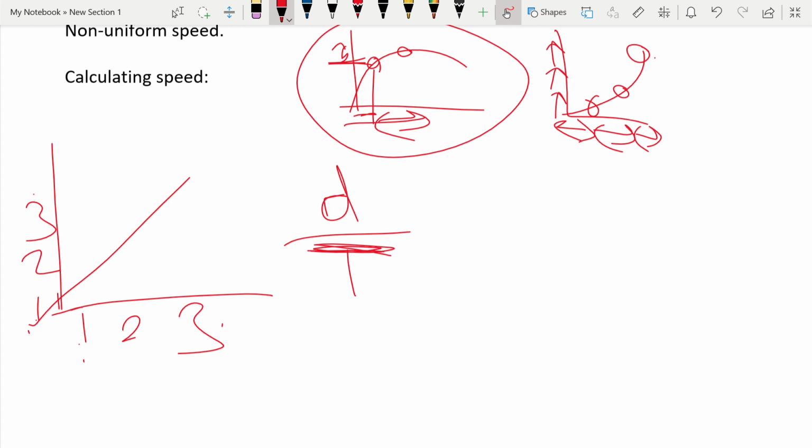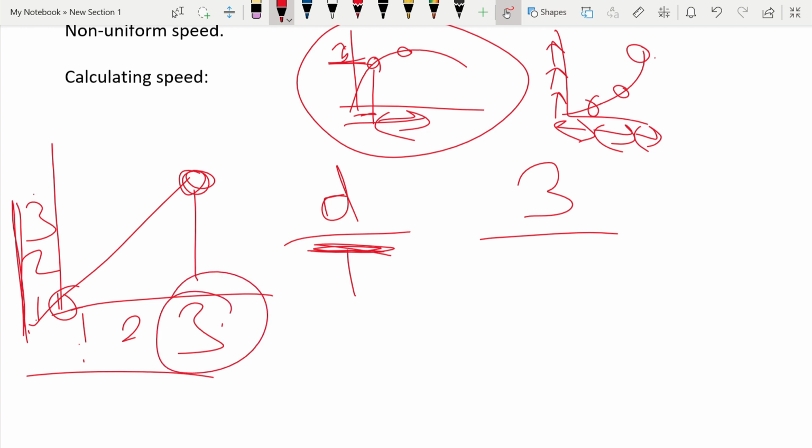So how much distance did we cover? We covered 3 kilometers. So we're going to say 3. How did we figure that out? Because our ending distance was 3 and our starting was 0. So we do 3 minus 0, where we are minus where we started from. So that's 3 kilometers. By the time we ended up, we were at 3 minutes. Meaning the speed of the vehicle is 1 kilometer per 1 minute.